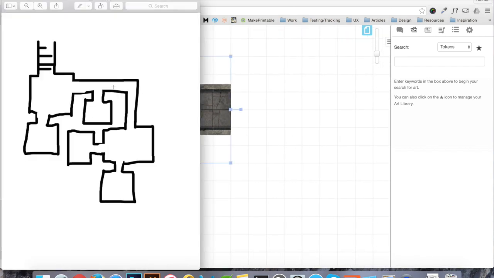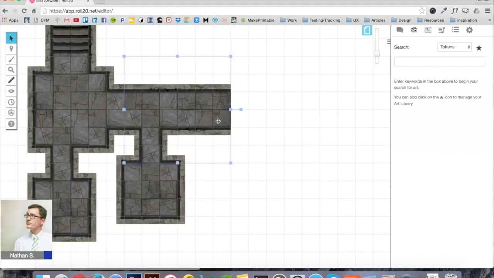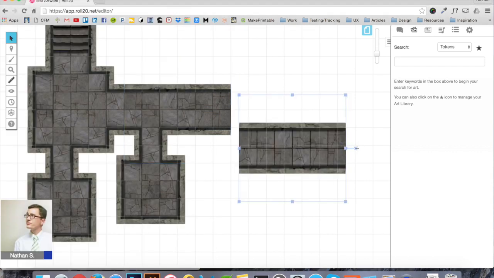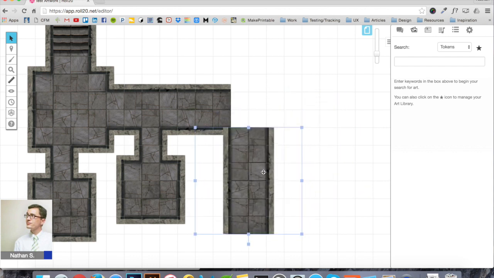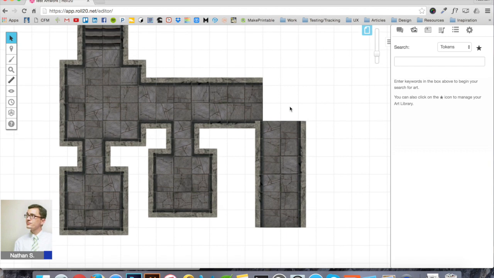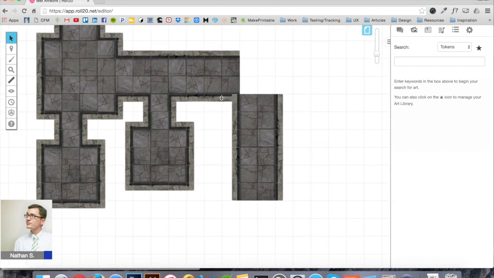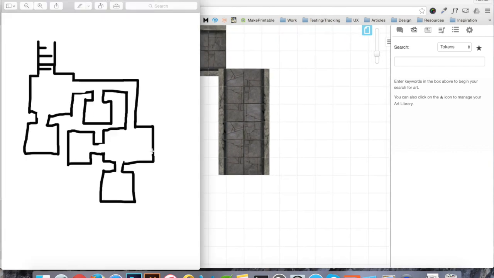Alright, and so in my sketch we have the hall curving, so let's actually copy that hallway again, and we'll put it right there. Okay, so what I need to do is curve this around, so we'll need to grab another piece for that. And you'll see that there's kind of this weird overlap here. We're going to go find another piece that will solve that problem for us too. And then we will need to find a couple pieces for this bigger room.